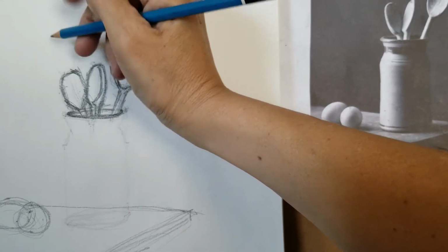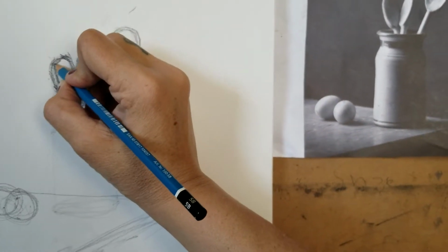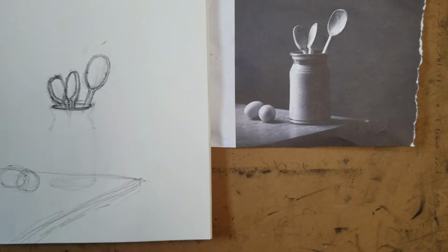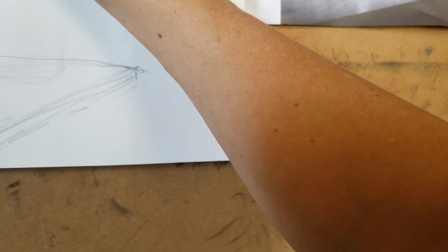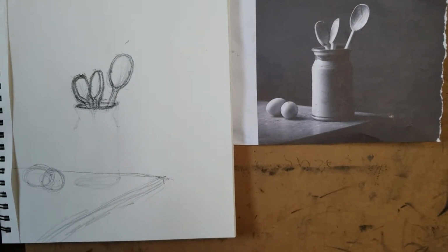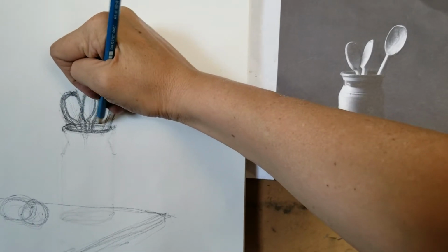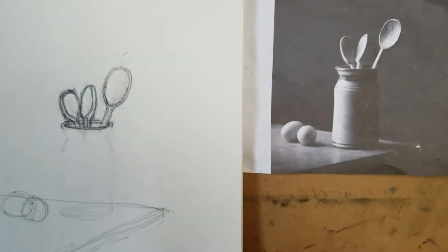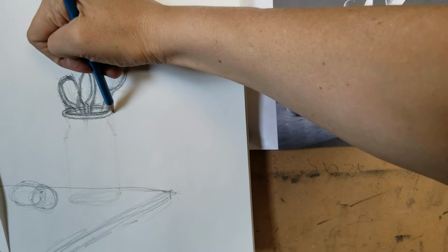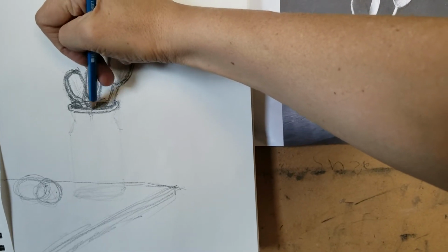Then I can adjust accordingly. Now, you should be doing this with a much lighter pencil than me. Perhaps an HB or an H even. Or lighter even. Because these construction lines are going to end up crazy. And as you can see, mine are dark and starting to get muddied. I'm doing dark on purpose so that you can see it easily. But you definitely don't want to construct with a dark pencil. It's not so easy to erase. Now I'm closing off that lip. Now that I have that finished, I'll fill in this dark. Make it a little less confusing.